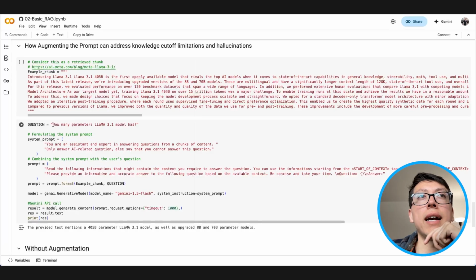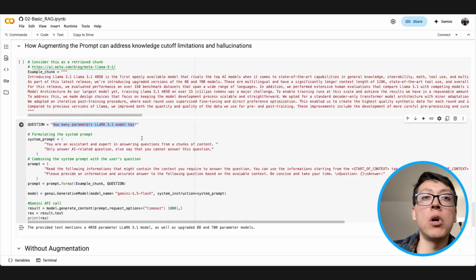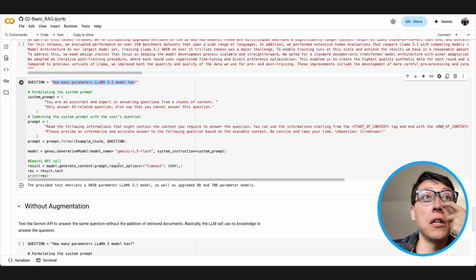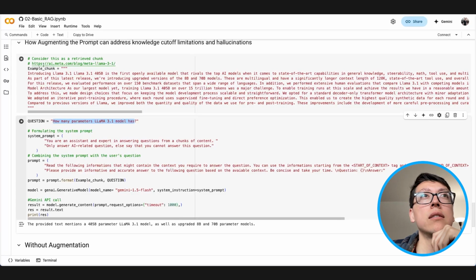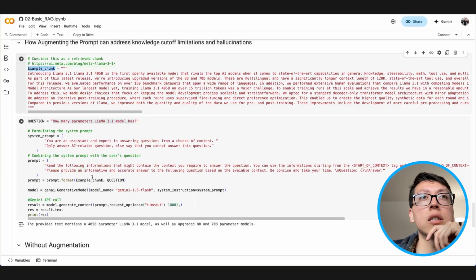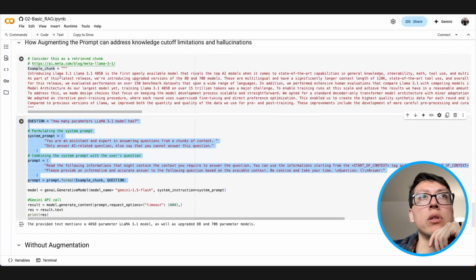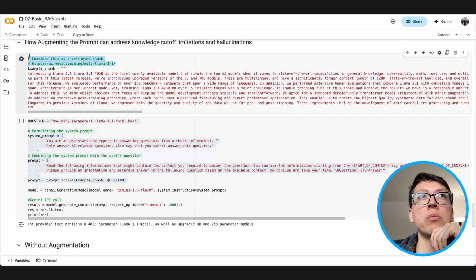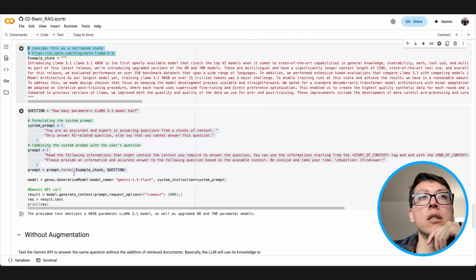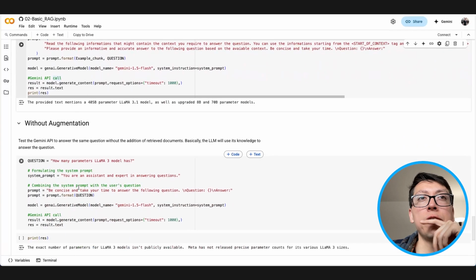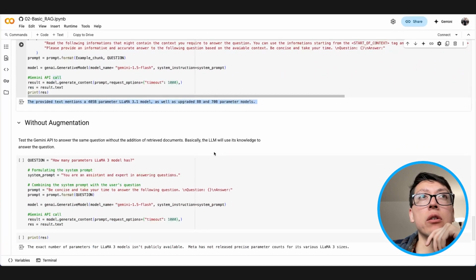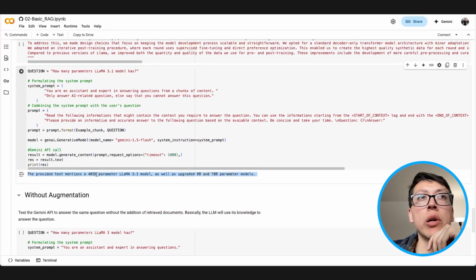Here I ask how many parameters the newer model has, the model 3.1. Here I add this example chunk in the prompt. So this is the correct information taken from the Meta documentation. And we can see that we get the correct answer here once we do the request.